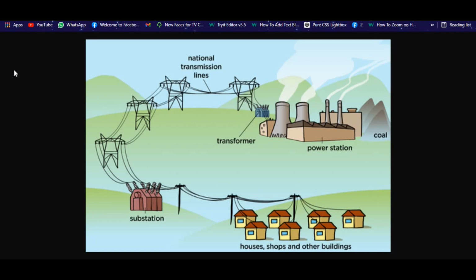Okay, when the electricity is moved long distances from the power stations to the local area, that is called transmission. And when electricity is moved to users in the local area, it is called distribution. So what we can see here is electricity moving from power stations to the local area, which will be around here, all along these transmission lines. That would be the transmission. In other words, electricity is moving all along these lines. When the electricity is moved to the users, like into the households itself, that's called electricity distribution.